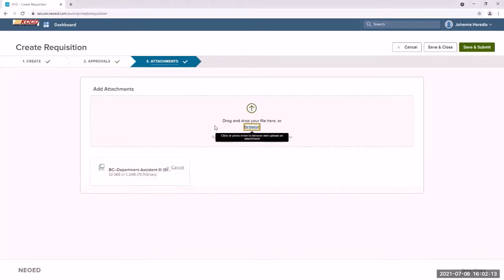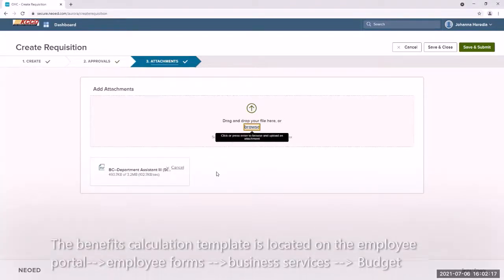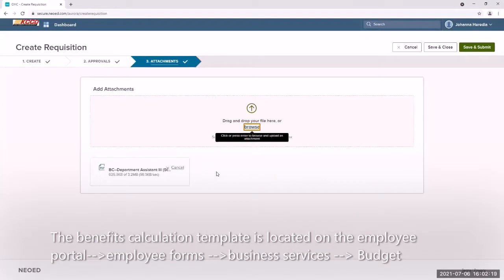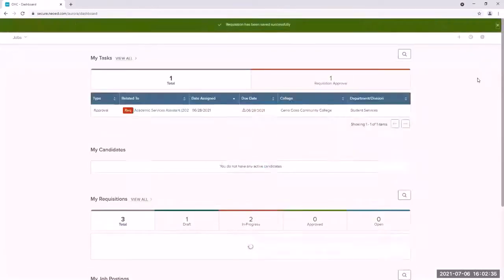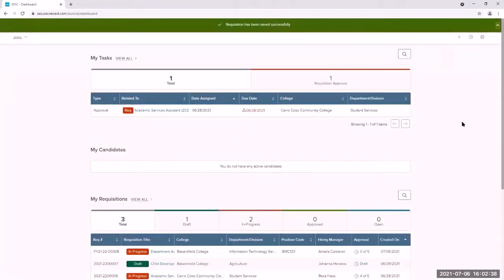Therefore, the only documents you'll need to add are the benefits calculation template and existing and proposed org charts, only if the position is new. Once you've added the documents, you can hit Save and Submit. Once you submit the requisition, it will go into in progress disposition and will begin the electronic approval process.